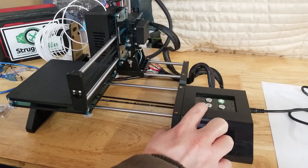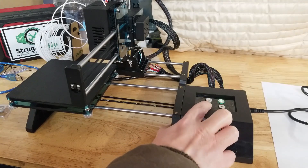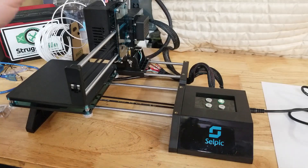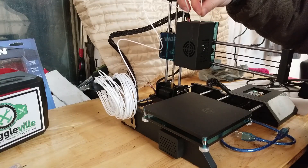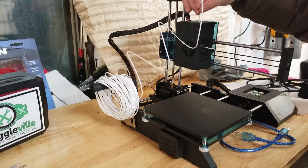We're too close to the bed. If you press and hold the play button for three seconds it'll raise up. Lesson learned: we had to turn off the positive sign first, and then hold the play button for three seconds to get it to go up. That's got to be more than one centimeter. So then we hit the plus sign again, wait for it to go slow again, and then push the filament in until it comes out the extruder at the bottom.